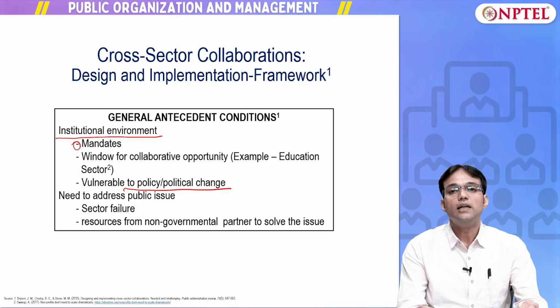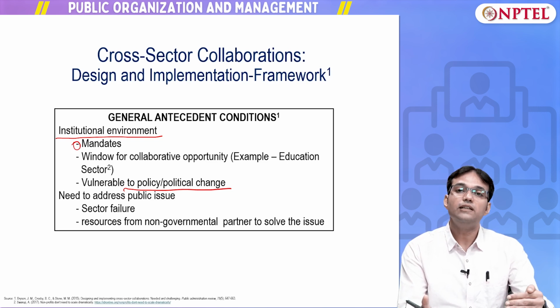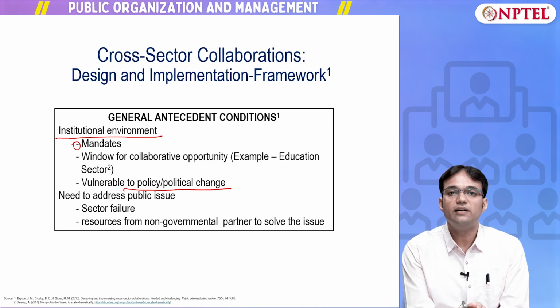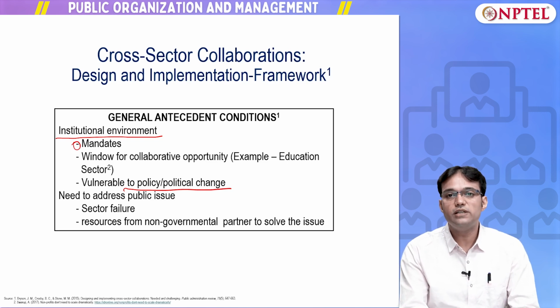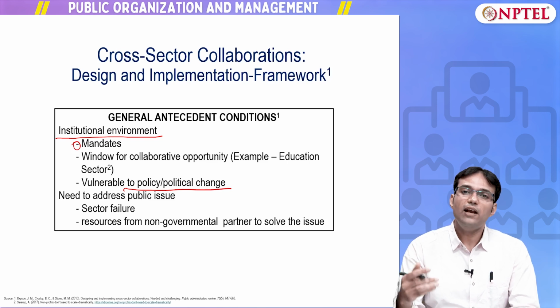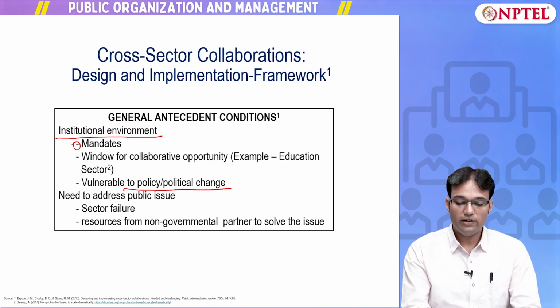According to the authors, public managers recognize an opportunity window while analyzing problems and their possible solutions. When the problems and the possible solutions are being identified and recognized by the public officials, they try to identify the opportunity to collaborate. That is what they call the window for collaborative opportunity. And once this window has been identified, the collaborating public managers then mobilize resources and partners around that identified opportunity, right? I will take an example from the education sector.